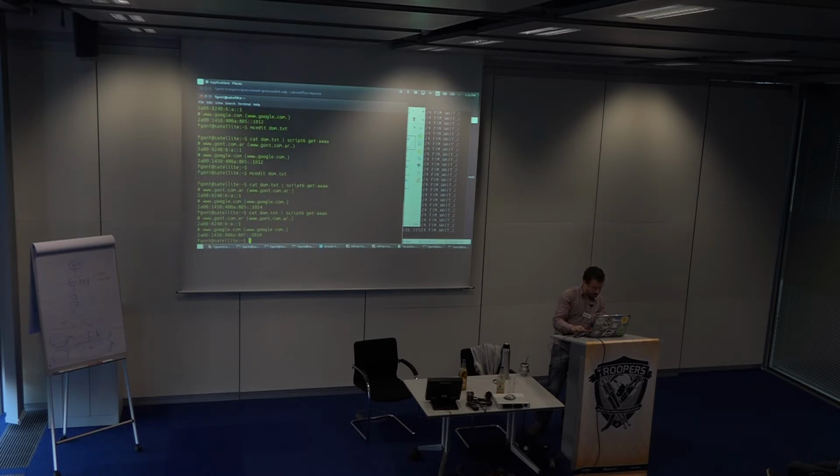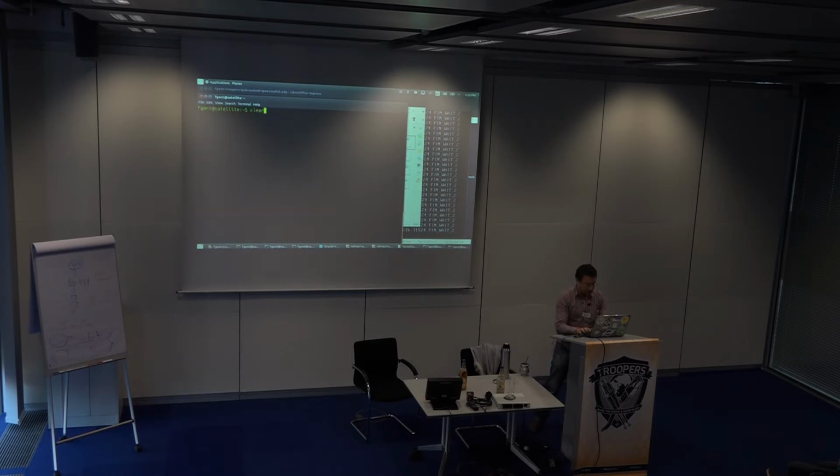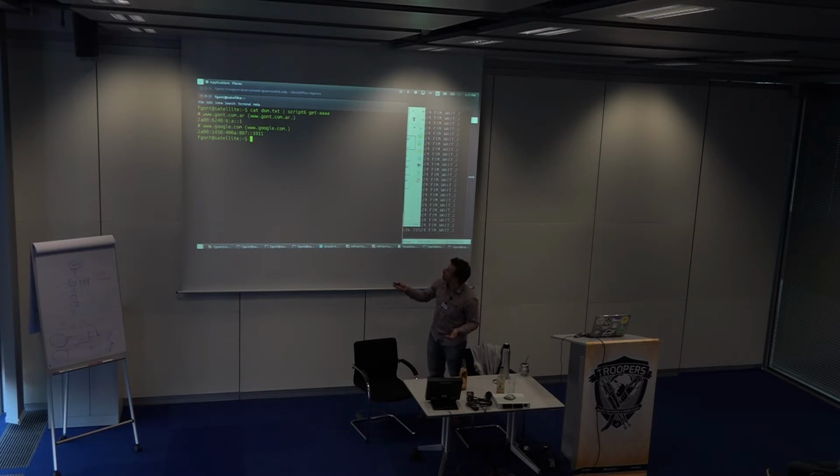Well, I'm doing something wrong there, which I don't know what it is, but essentially the idea is that for each line that you have, each domain that you have in your file, you get as a result this kind of output, okay, where you get the domain name with a comment. All of the other tools in the toolkit will ignore lines that have a dash at the beginning. So that means that you can use this same file for any of the other tools of the toolkit, because they will ignore these lines.